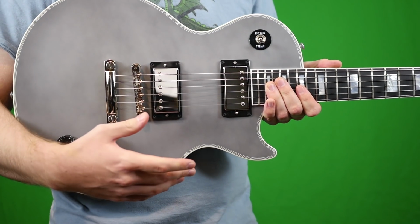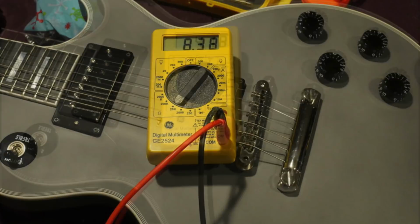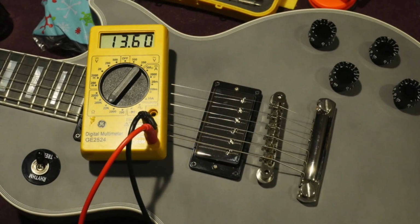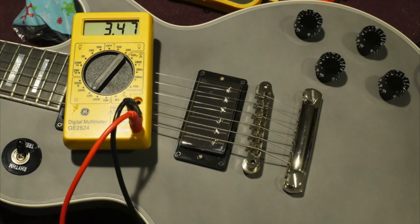Now, if ohm readings mean anything to you, the neck pickup reads 8.34. When it's split, it's 4.18. And the bridge is a hot 13.6. And when split, it gets cut all the way down to 3.47.